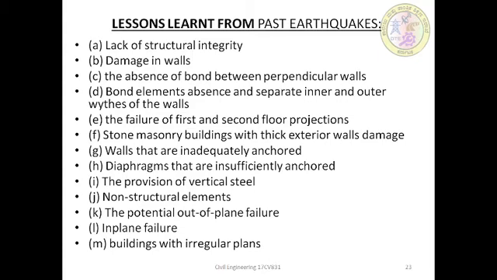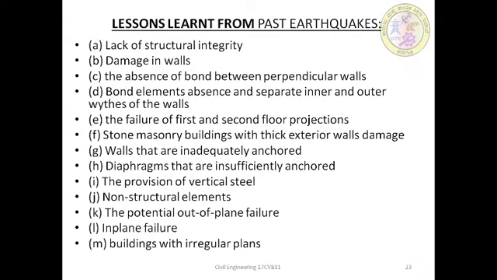for the severe damage leading to collapse, and failure of connection between the two walls, or between the walls and roof, as well as between the walls and foundation, has been observed. The next one is that the damage in the walls consisted of nearly vertical cracking over the head of the openings, and diagonal tension cracks appearing between adjacent openings, then separation of orthogonal walls, and partial out-of-plane collapse of a second story wall.